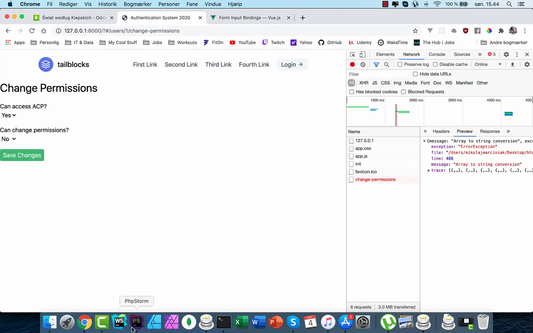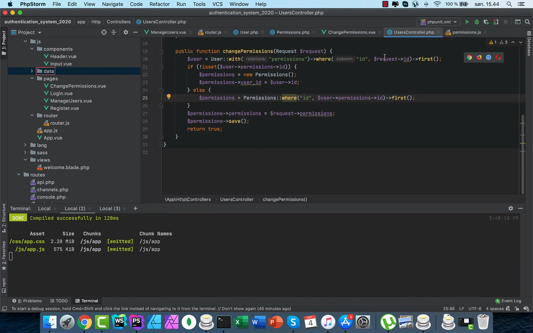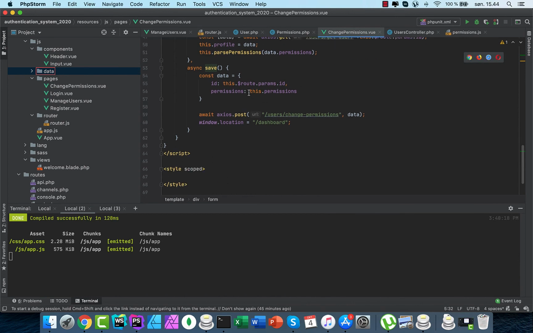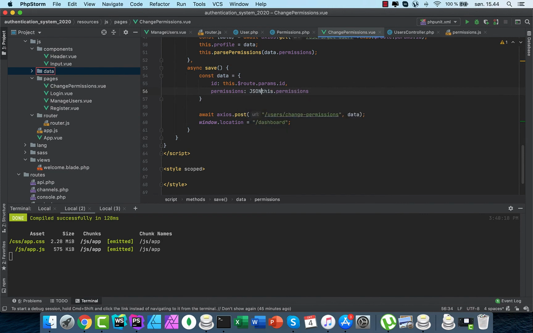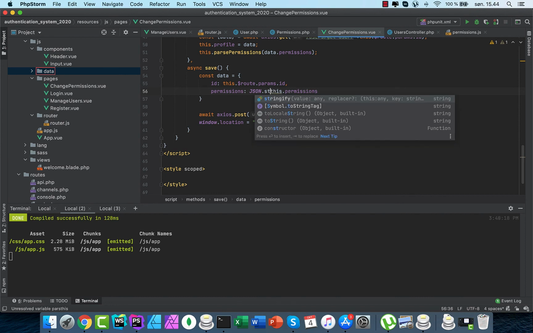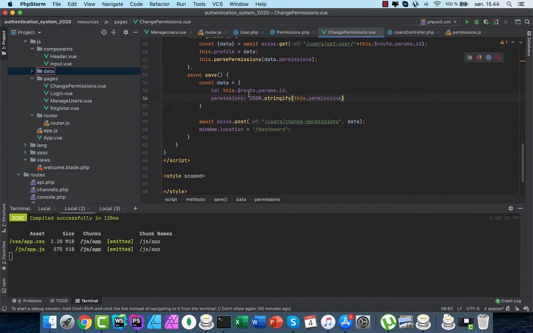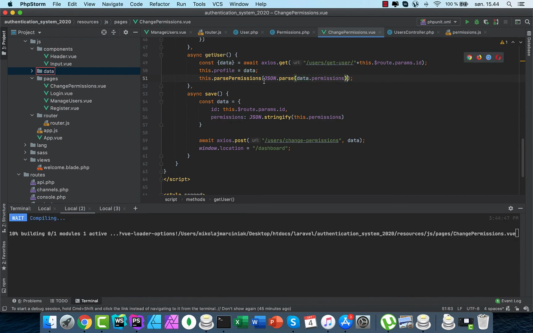Okay, this basically means that in our users controller, in our change permissions component, we need to say JSON.parse, stringify. These are permissions, and this needs to be JSON.parse.